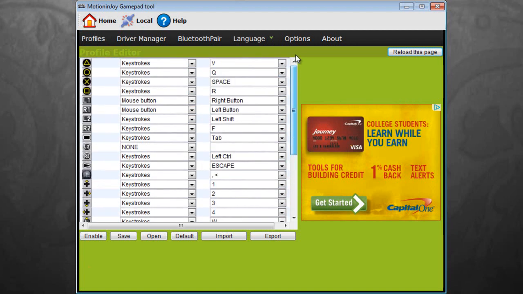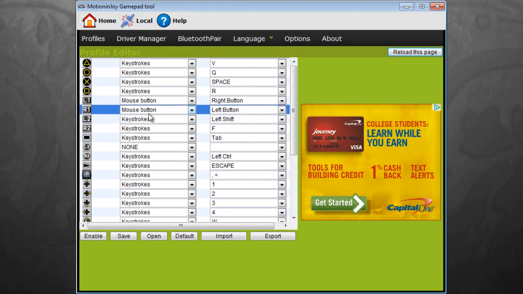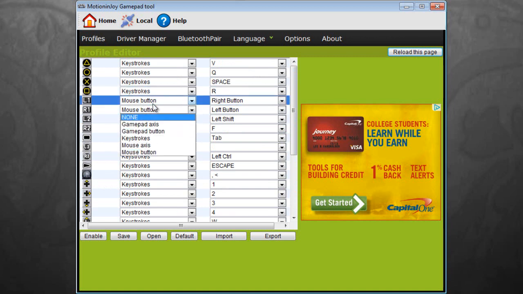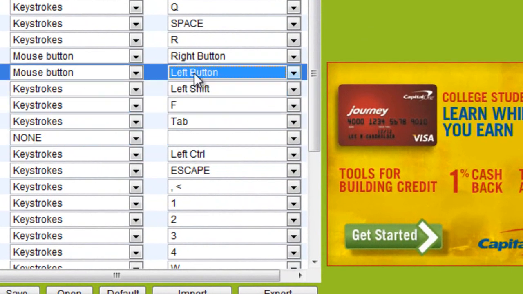It's very simple. And if you want to shoot your gun, it's going to be different, though. So say you want R1 to be bound to your shoot key. You're going to make sure it's on mouse button, which is going to bind to your mouse now. So mouse button, right? Click that, and then it's going to be a left button. So the left button, when you shoot with your mouse, that's going to be bound to your R1. So now R1 will shoot, and you can still use your keyboard and your mouse while you're playing the game. You could even switch off. But if you want to use your controller, pretty much just like this. It's simple. So left button is now R1.